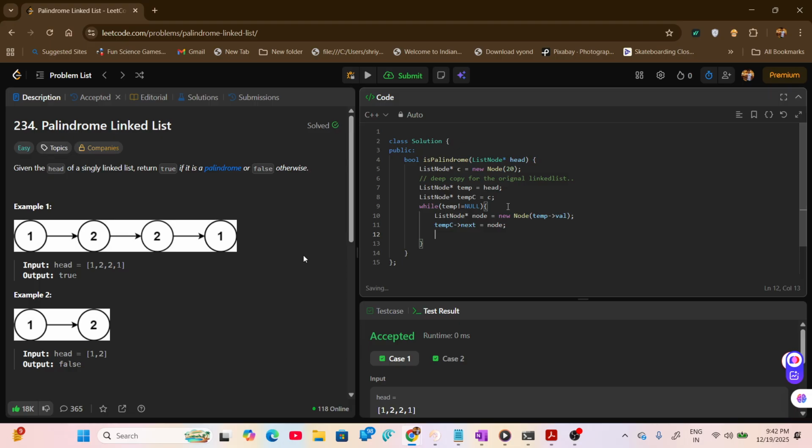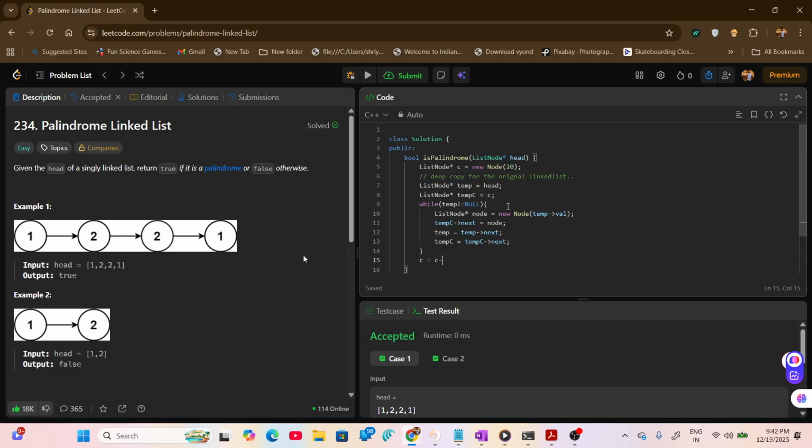Then we move temp is equal to temp dot next, and temp C. When this loop ends, we get the copy of the linked list.